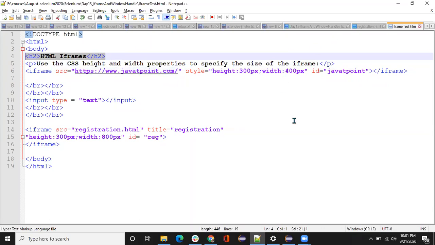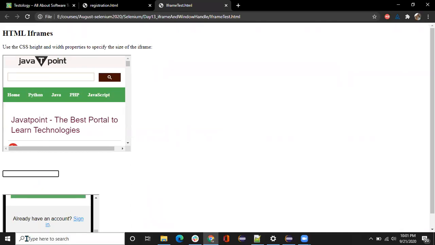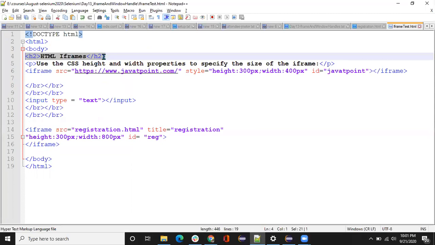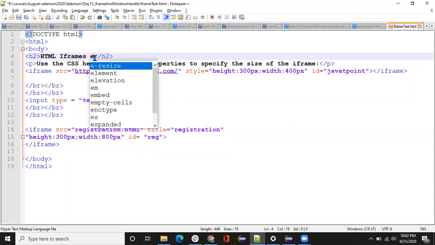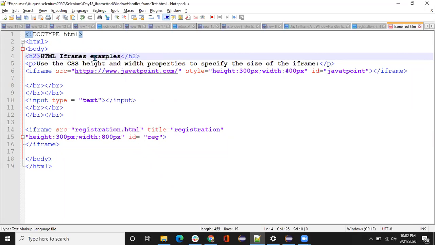So I'm explaining how this code is written. HTML iframe is because of this H2 we have written. If I change it, that will be reflected. Then there is a paragraph: use the CSS height and width properties to specify the size of iframe. I have put it explicitly so that you will also work on it.